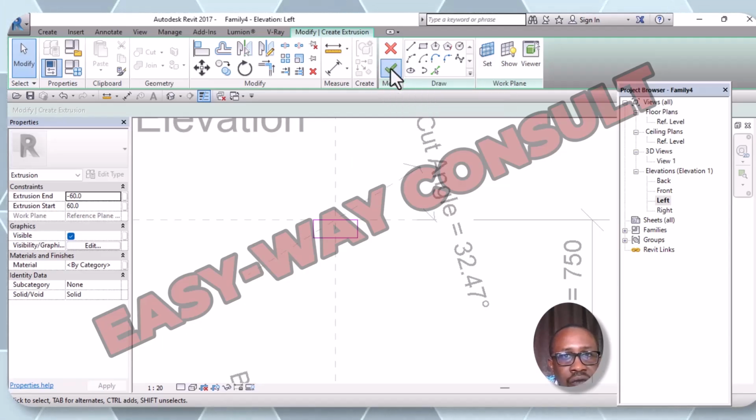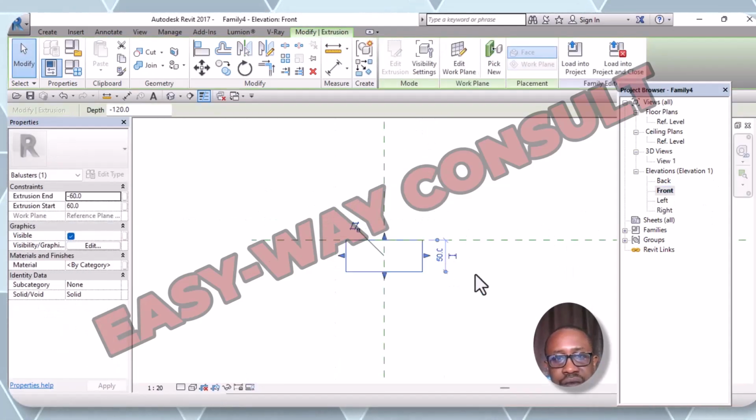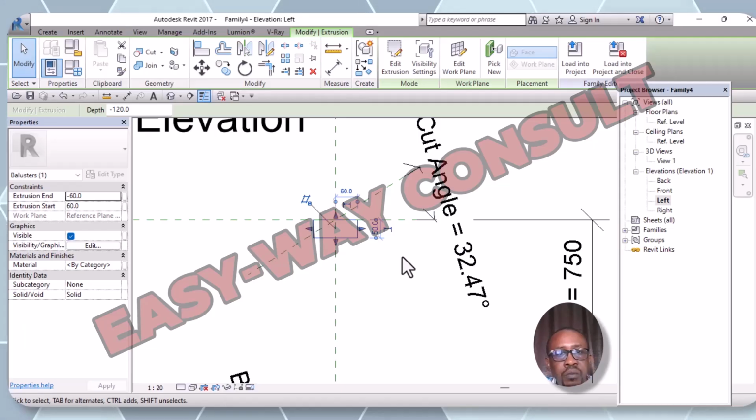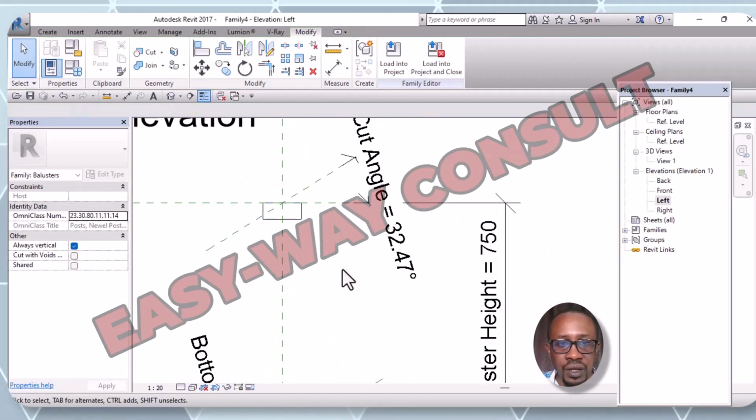You just okay it first. When you okay it, then you go to your front. You can see it's the same size. Everything is the same size. If you go to the back, what you just do is copy this baluster.